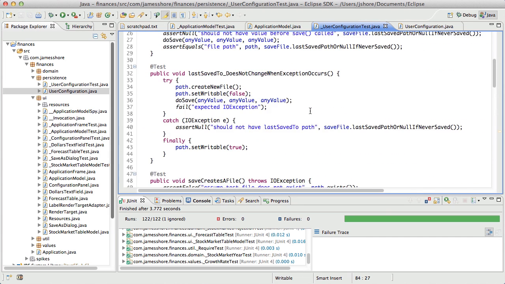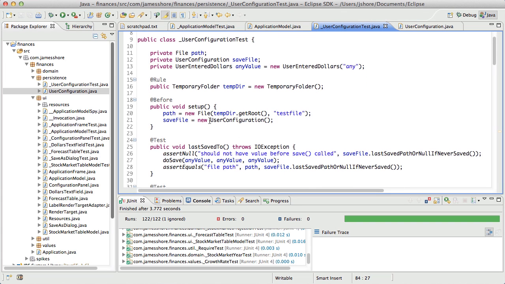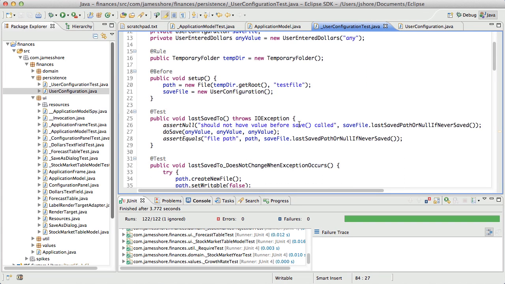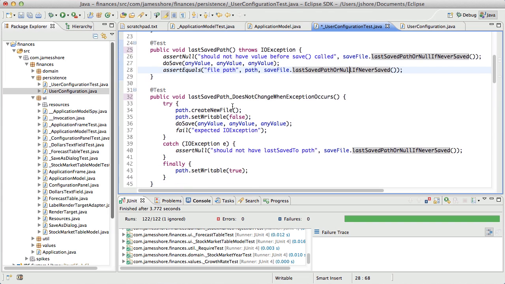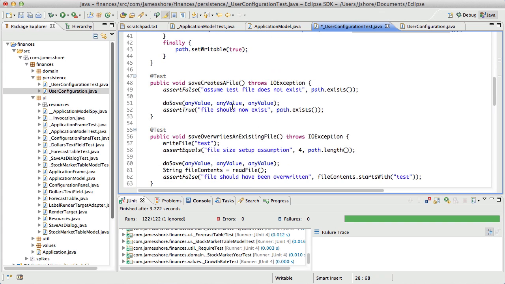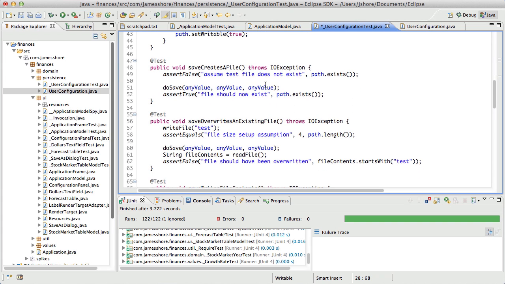Let's take a quick look at our tests, make sure that does everything we think it does. Really don't like returning nulls from methods, but in this case it seems appropriate. Yeah. Let's see, save creates a file.